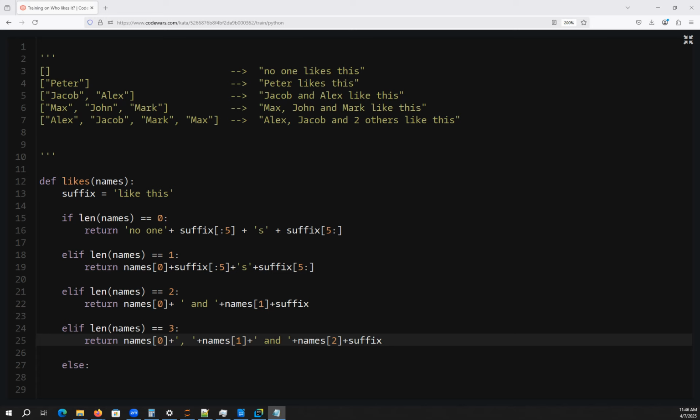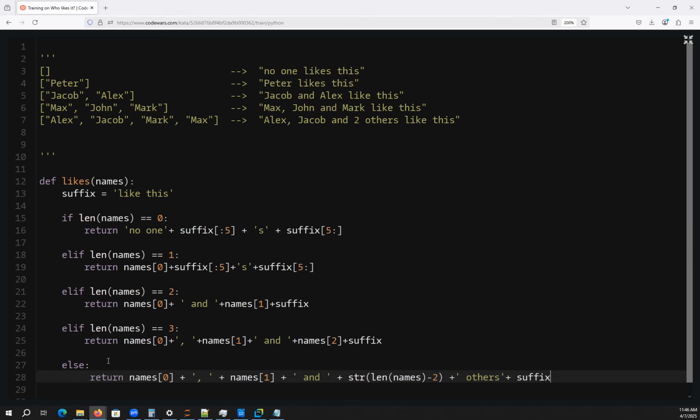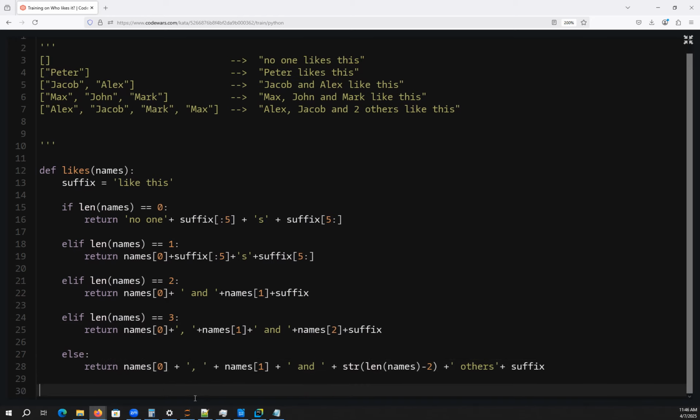All right, for the grand finale, the else for the infinity situation is going to be like that, where it's the first name, comma, second name, and there's a little formula where I get the length of the original list of names, subtract 2, because these first 2 are already spoken for.